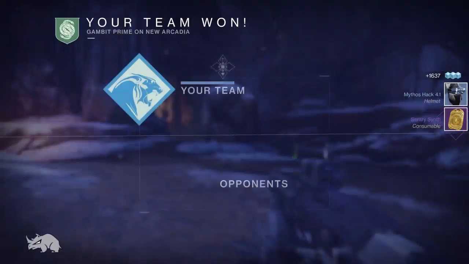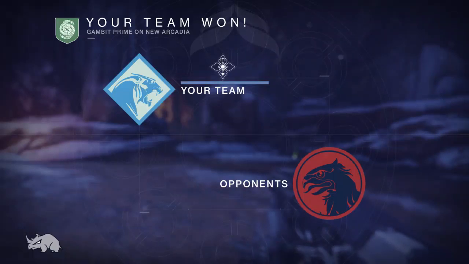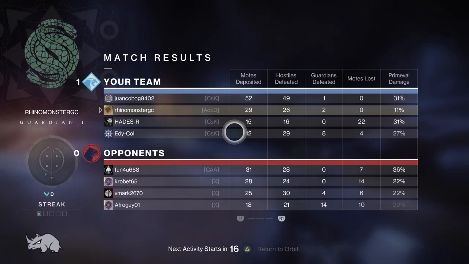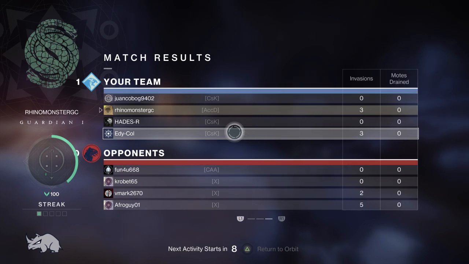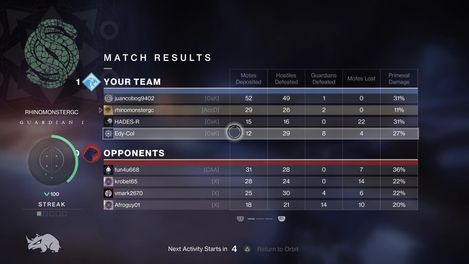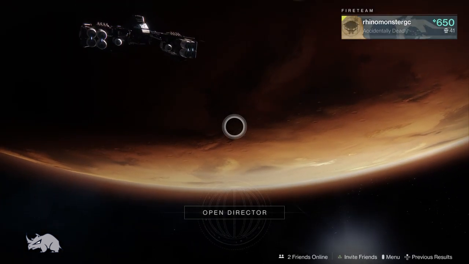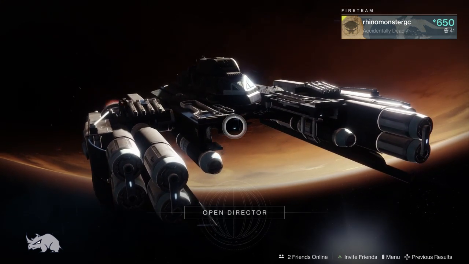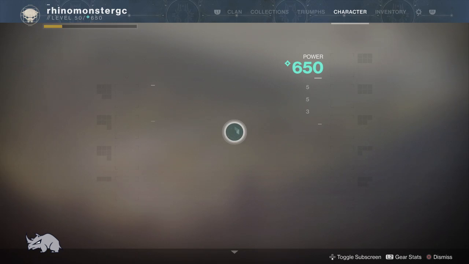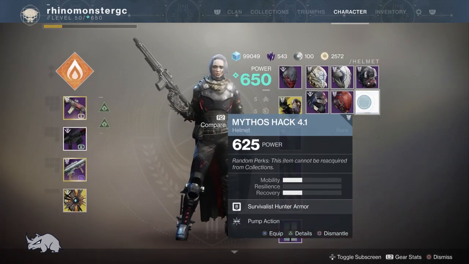So there you go. We get a synergy synth consumable. It's part of the rewards of going through the Gambit Primes. Nice. As well, you get more stats as you go through. So if you hit R1 or L1, you can go through and see all the stats pretty much for the game. So that's one Gambit match basically, and 625. That's nothing.